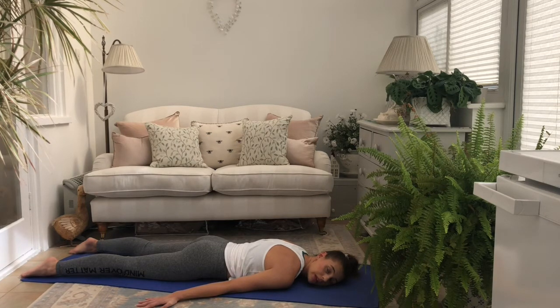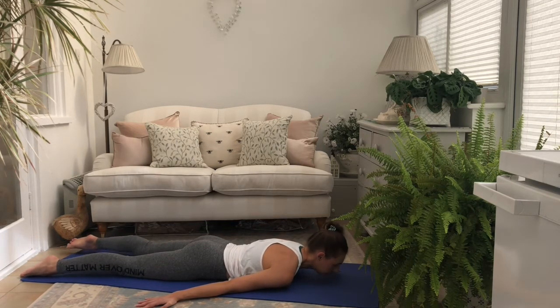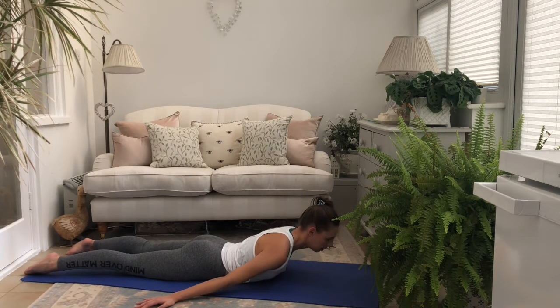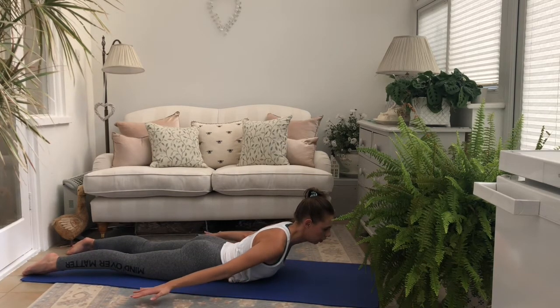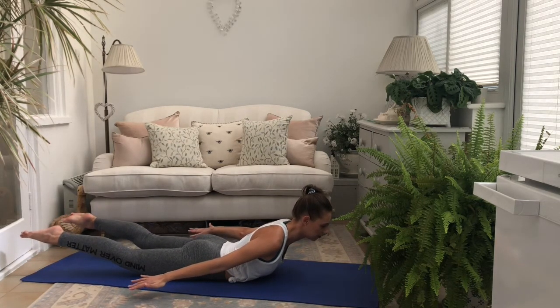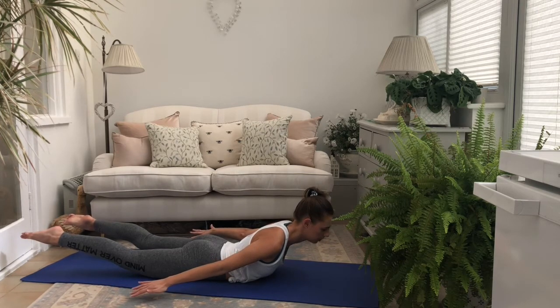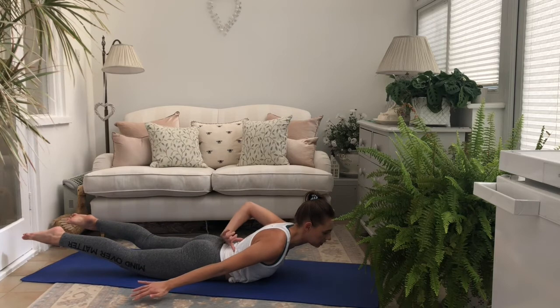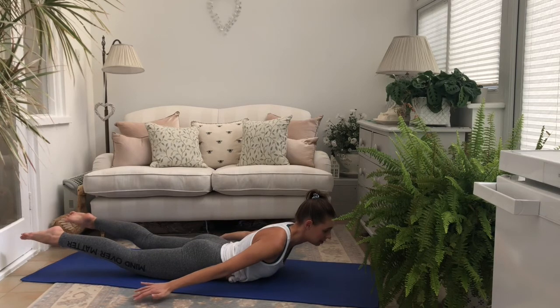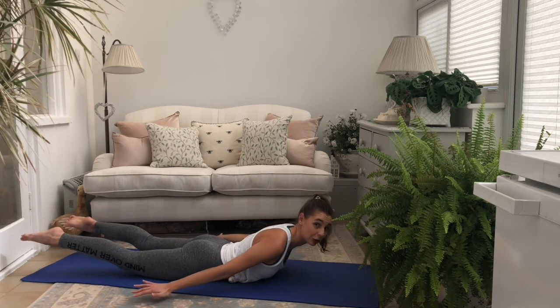Take one more of these. So squaring the head and neck. Start by just using the arms and the chest to lift to begin with. Inhale, chest lifts. Think chest is drawing forward. Reach the arms back. And then exhale, start to integrate the feet into the pose as well. And maybe you can start to feel the paraspinal muscles along the back of the body start to build up, start to maybe shake or quake. And as dancers, this is great for building strength in holding our arabesque.